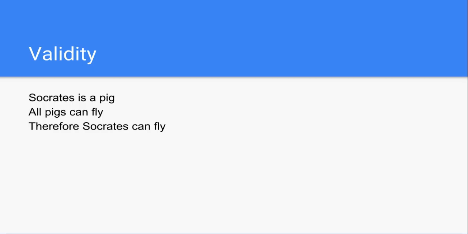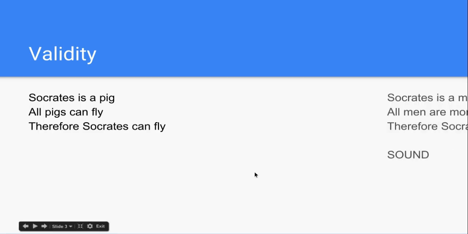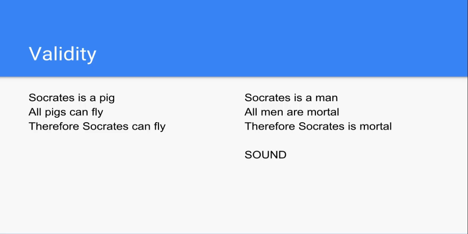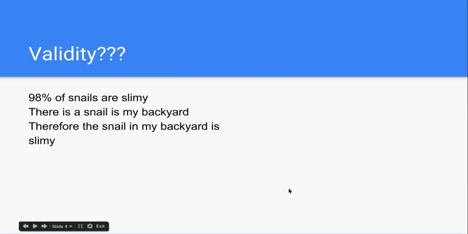But these might not be quite such good arguments when it comes to asking whether or not they are actually arguments that give us true conclusions. By the way, a valid deductive argument that does have true premises is called a sound argument. So our classic example, Socrates is a man, all men are mortal, therefore Socrates is mortal, is a valid deductive argument that is sound. Let's move on briefly to argument 3.